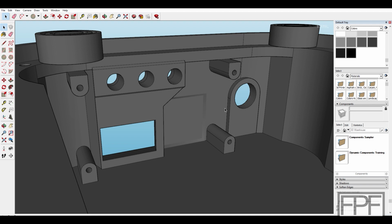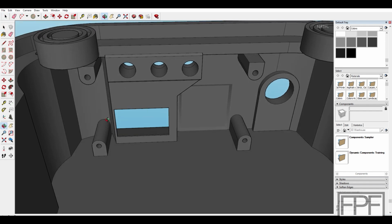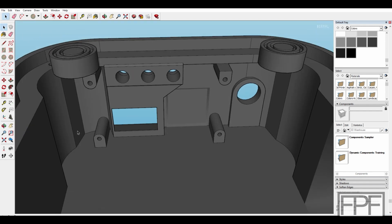I could not fill this with material because on that timer board, that's where the actual screw terminals are. There's a set of screw terminals on this side for the relay, and there's a set of screw terminals on this side for our DC power input. So I need that room there. And that's why there's this gap over here too.